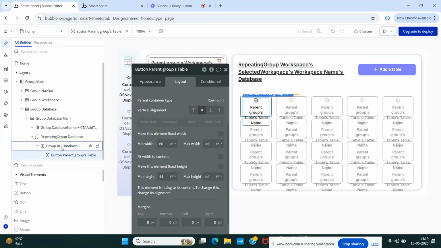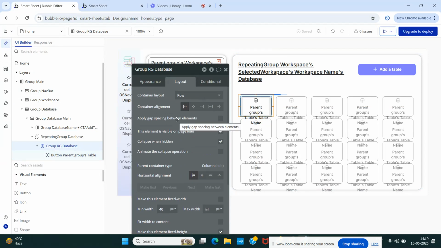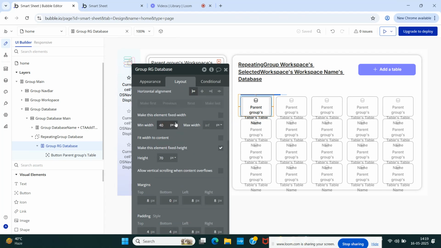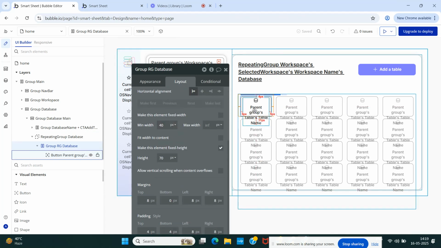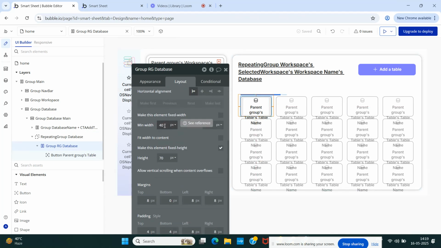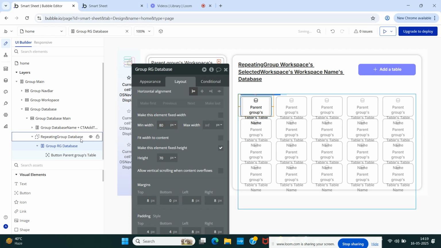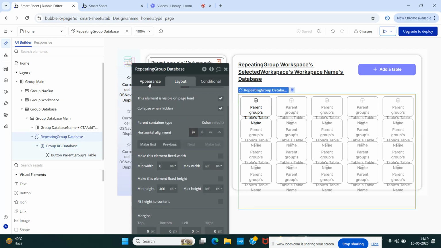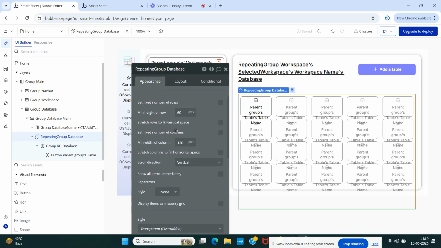I'll go to the group that is a row. The width of this row is maybe 40, and I would say it should be 60 or probably 80, because I think the width of the repeating group cell is 120.